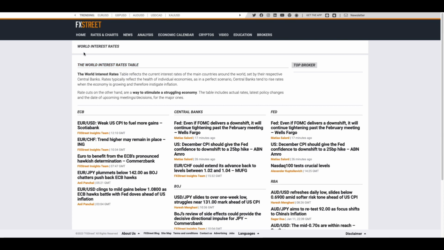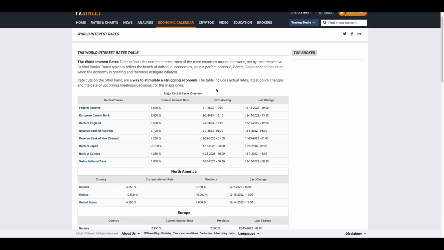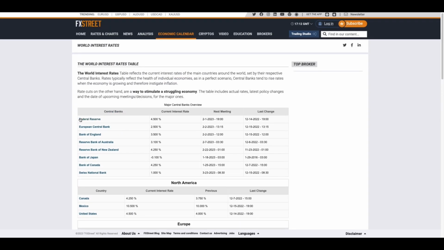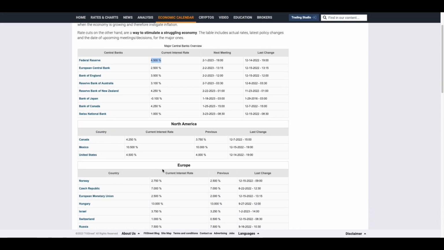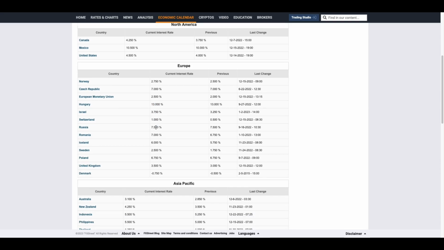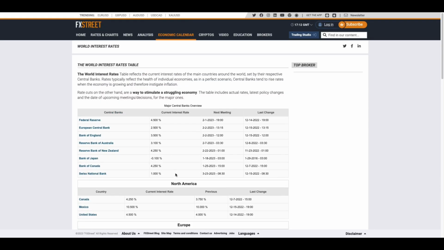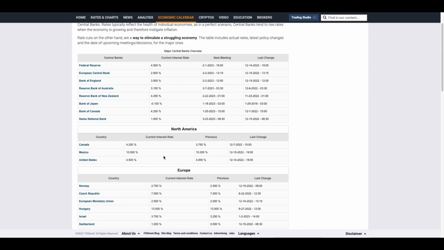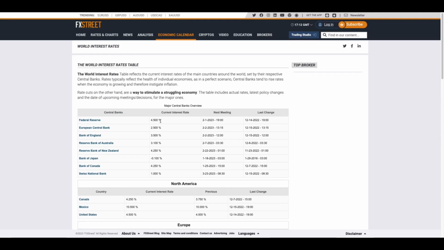Okay, now, the interest rates table is not showing up here, I don't know why. Here it is now. So if you look here, Federal Reserve, that's America, all our money is America. Our interest rate is one of the highest right now in a lot of countries, except for mainly like North America, Europe. We're kind of in the top. And so, because of that, I will be selling.